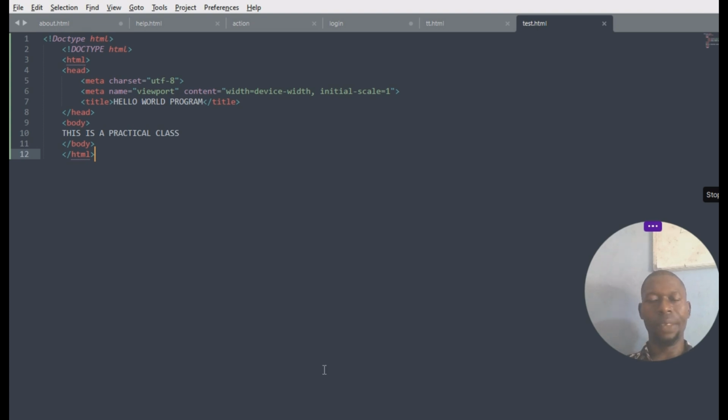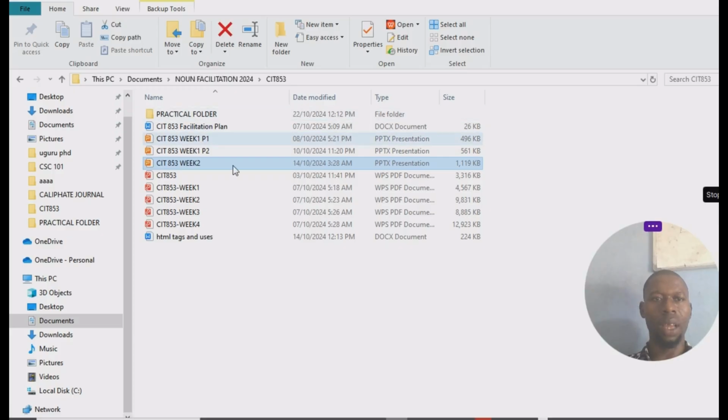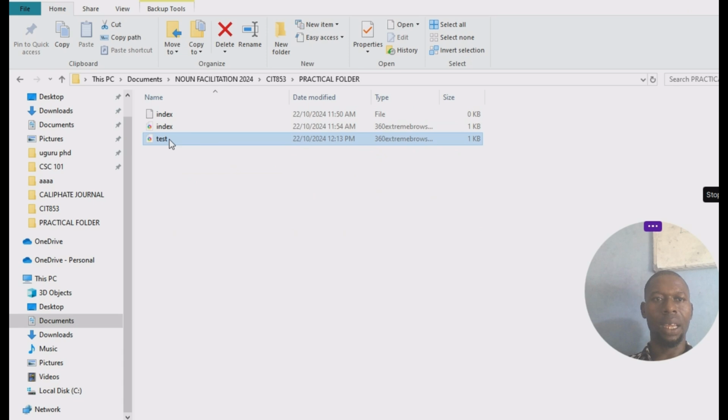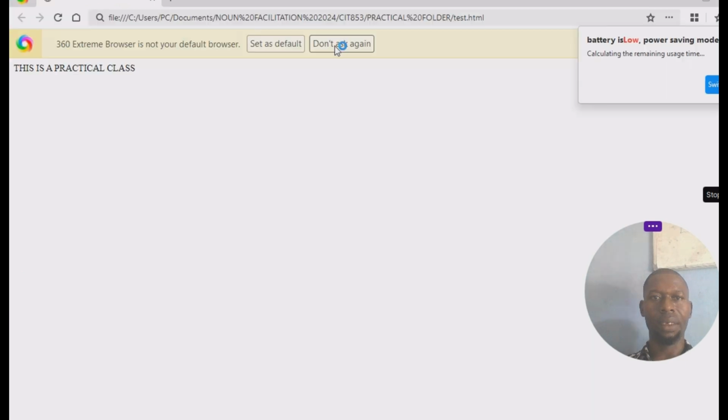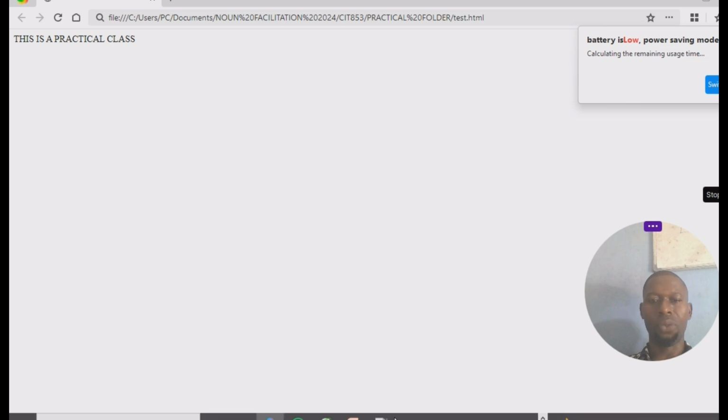Now let's see what we have done. Let me go to the folder where I saved it. You see that the file color has changed. This is the data that I wrote in the text. There was no formatting. I just wrote plain text.